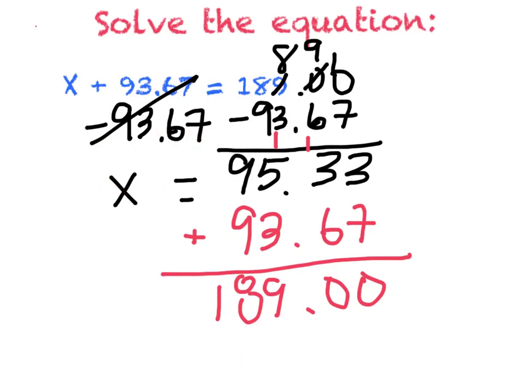If I were to not show this side, if I were to just erase this part, that would not help me to show exactly what I was doing. I need to show what I do to one side of the equation, I must do to the other side. Both sides are really important.